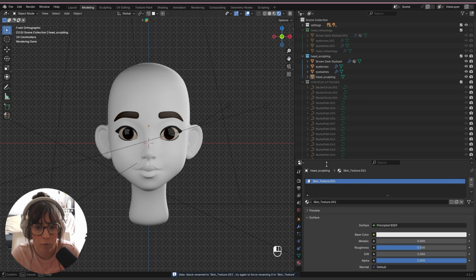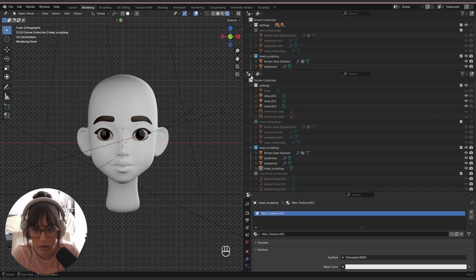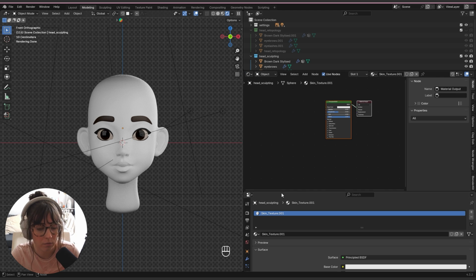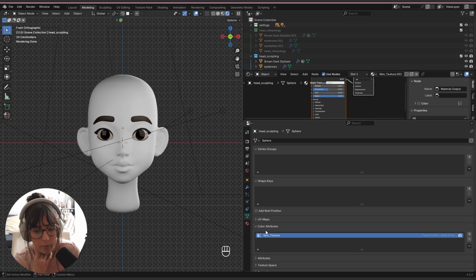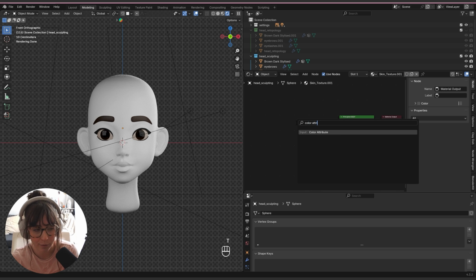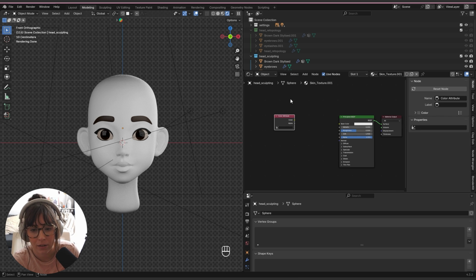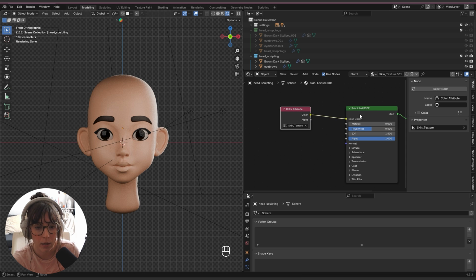And then we're going to open a new tab. Going to go on the corner, click and drag, and we're going to grab the shader editor. From there, since we have added in the data property, if you remember, a skin texture in the color attribute, we simply need to add, in the add menu, so Shift A, a color attribute. It's really that simple. And in this color attribute, we're going to take the skin texture that we have just added. It's right there. And we're going to link it to the principled BSDF. And it's as simple as that.